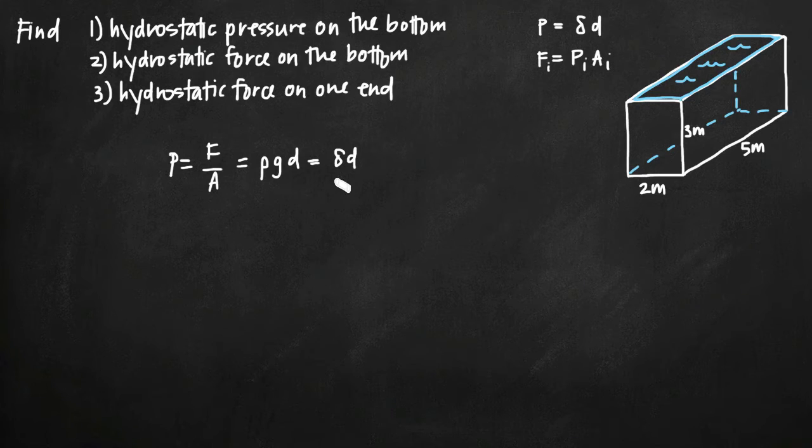When it's water that we're dealing with, we always know that the density is 62.5, so we can just multiply density times depth. We get the 62.5 because we already know the pressure of water and the gravitational constant never changes. If you're dealing with another fluid other than water, then you may need to calculate a different density. But 62.5 for the density of water takes into account the pressure and the gravitational constant.